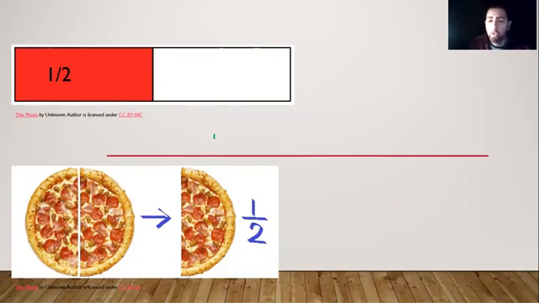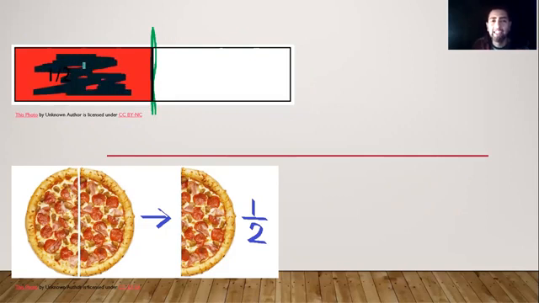I want you to notice how this is one chocolate bar and you split it into two pieces. Now, after you split it into two pieces, if I give you this one, the shaded part, and you eat it, two pieces, you ate one piece, then that means that you ate 1/2 of the chocolate bar, right? Pretty simple. You ate one piece out of the two pieces.